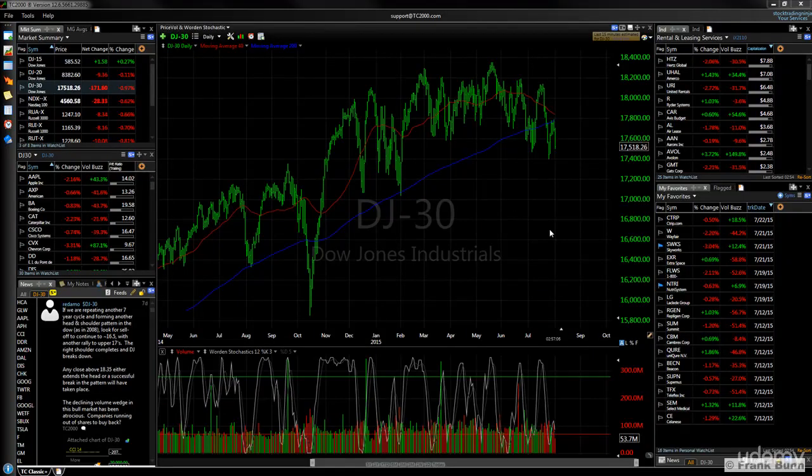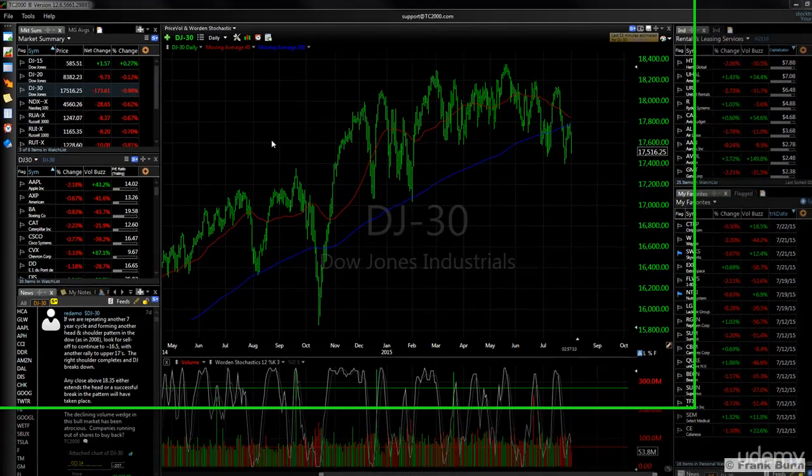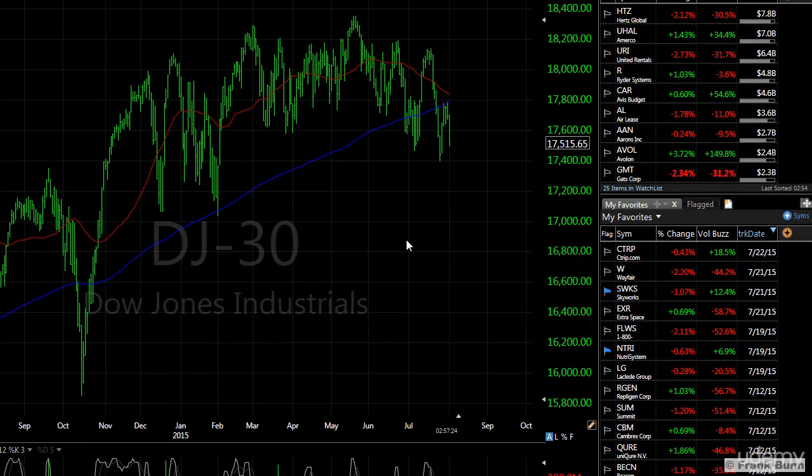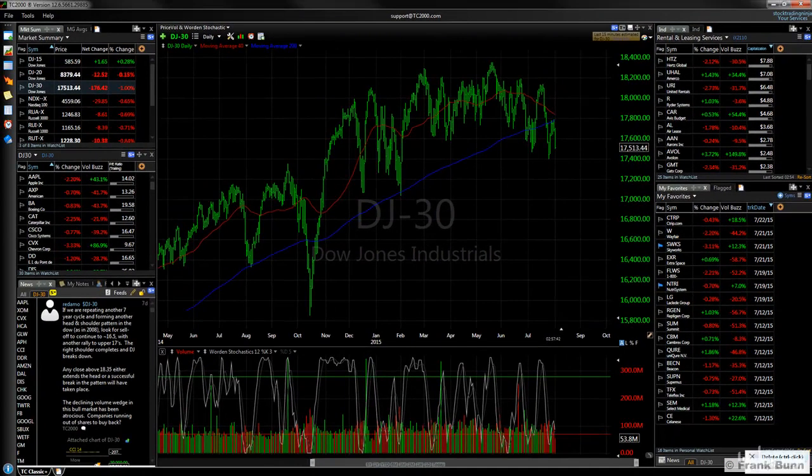We will begin by configuring a simple layout in TC2000. The TC2000 Classic layout comes loaded with all kinds of information and data that is not required for consistent setup trading. Therefore, I will remove all of the tools that are not required and configure a simple layout with a daily chart, a weekly chart, and a watch list. I will begin by deleting all of the windows that I don't need.